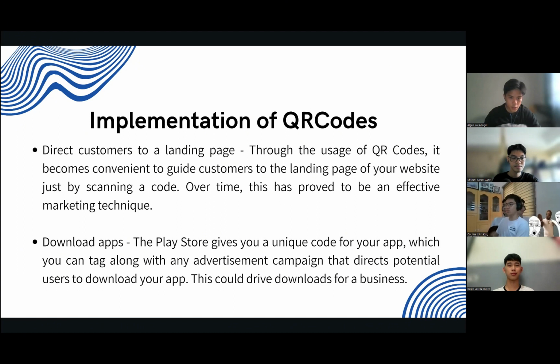First, QR codes can direct customers to a landing page. Through the usage of QR codes, it becomes convenient to guide customers to the landing page of your website just by scanning. Over time, this has proved to be an effective marketing technique. Next, QR codes can also be used to download an app. A unique code for your app, which you can tag along with any advertisement campaign that directs potential users to download your app. This could drive downloads for a business.